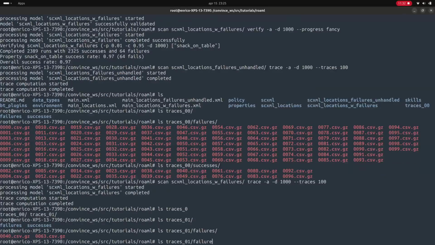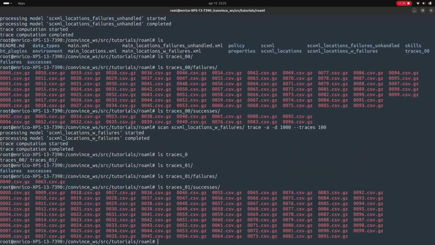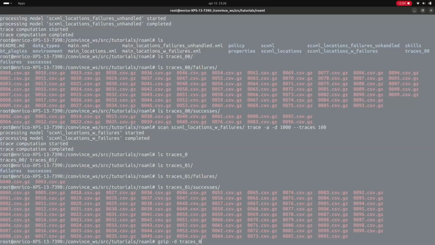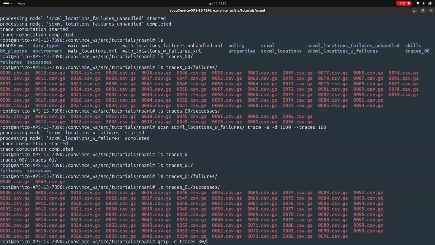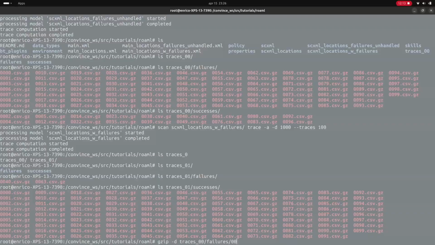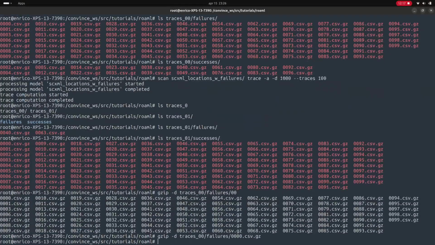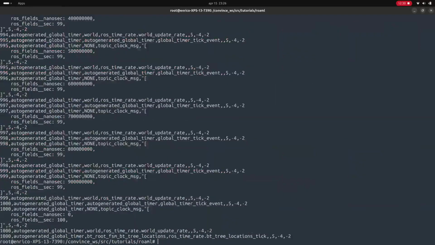Now to examine these traces, we can uncompress them using a compression tool such as gzip, and then the trace is given in comma separated values, which is a type of plain text format, so we can just print it to the screen and look at it. The file is though very large, and it is not easy to examine it looking at it like this.